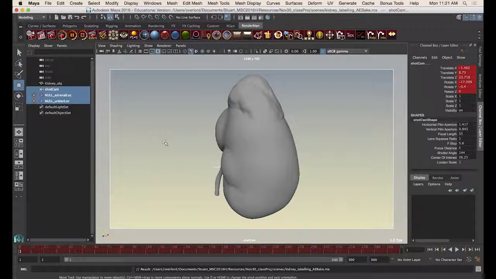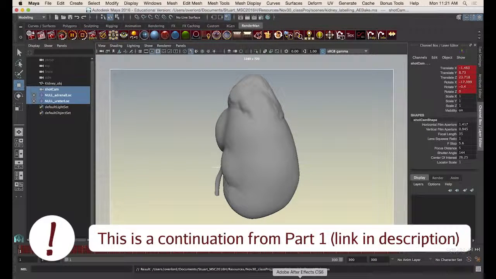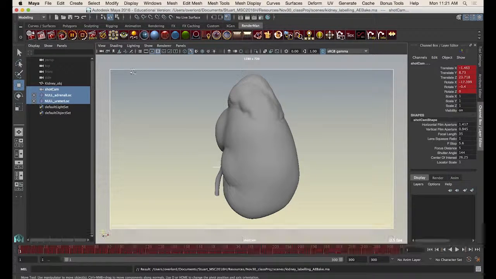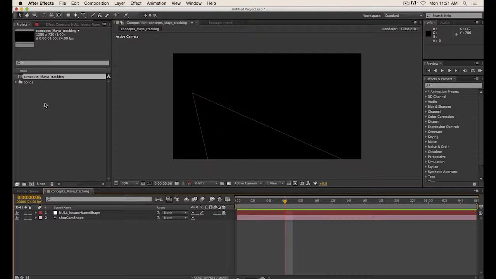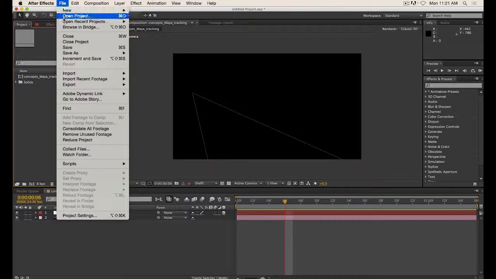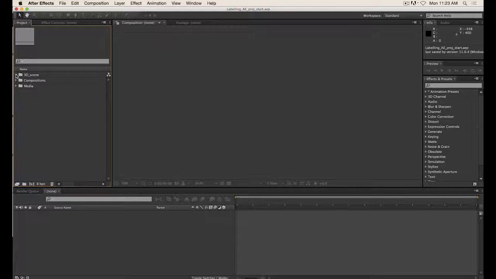And let's jump over to After Effects and bring this in. Actually, the other thing that I've done, in a real setting, you would have this animation batch rendered out, and you would have your project with your layers and your rendered footage and stuff like that. So basically just have 3 folders that are empty currently. What I've done, instead of actually rendering out the kidney, is make a series of play blast frames.